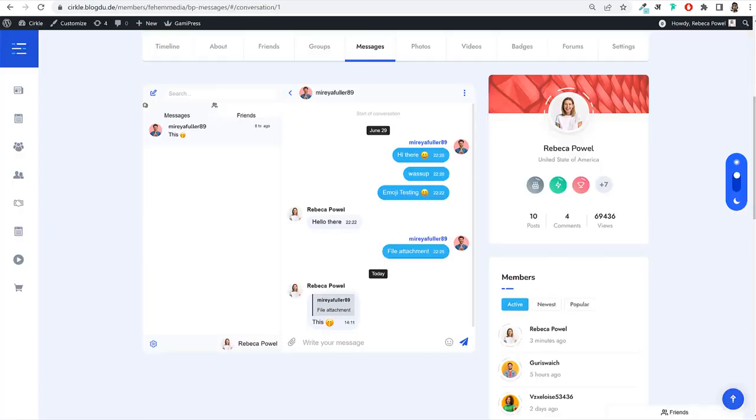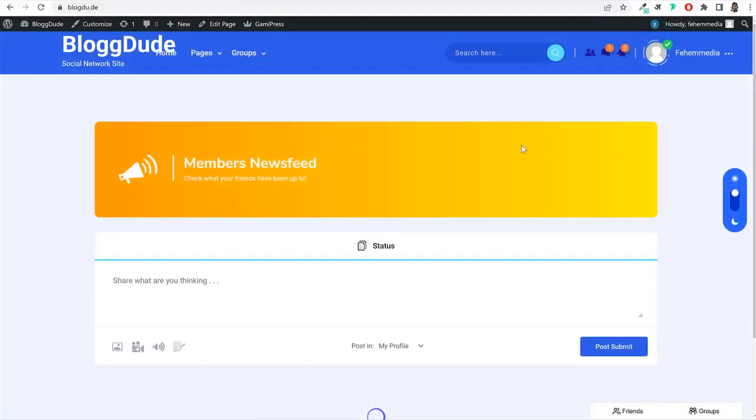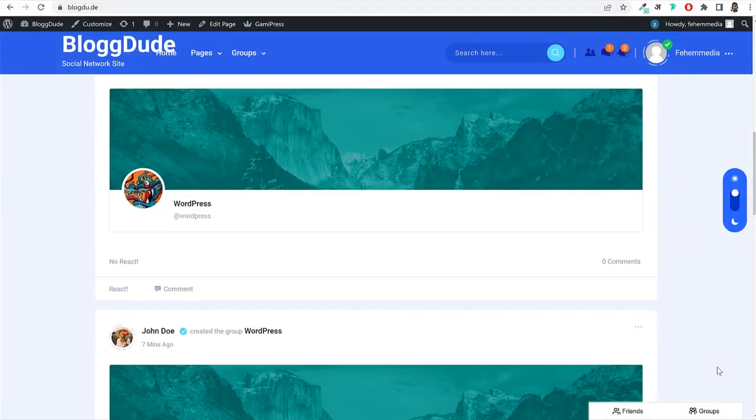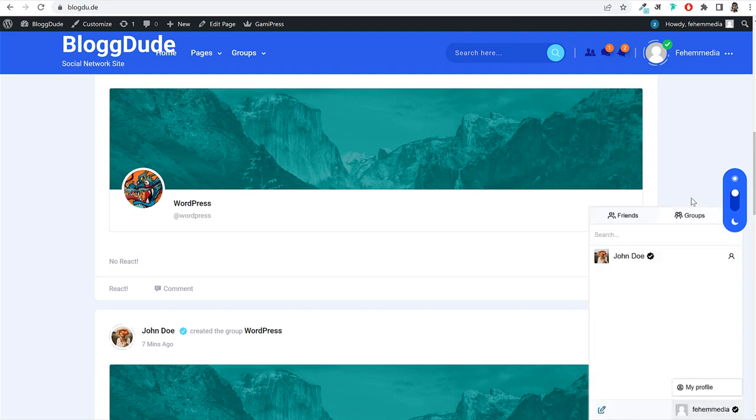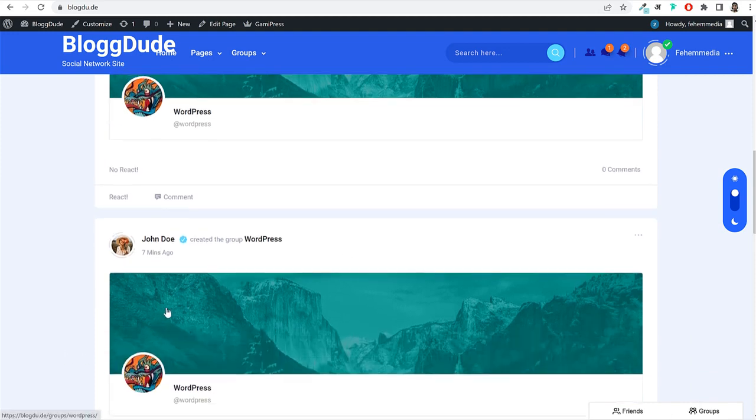Now I did not explain this thing, but let me first go to the home page for this website. Now this website is 100% mobile and tablet friendly. Here, as you can see at the right hand side, we have friends, we have groups, these two options over here. Groups and friends option at the right hand side. Now if you open this website in a mobile phone, let me show you how it looks.